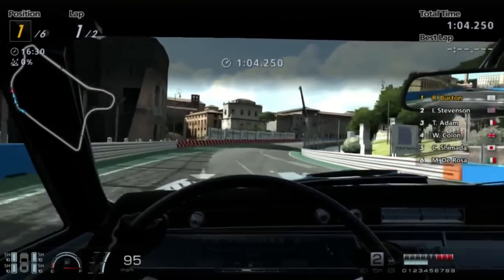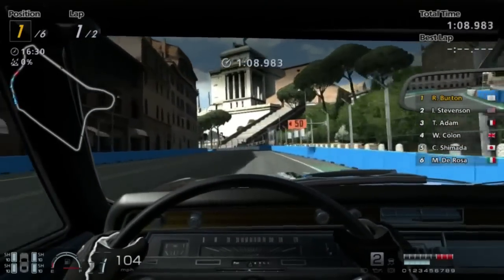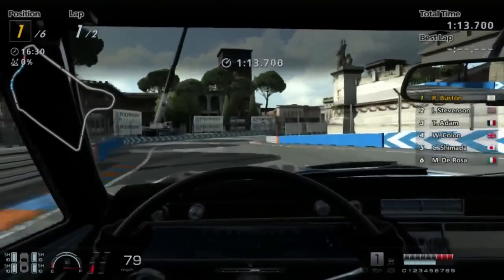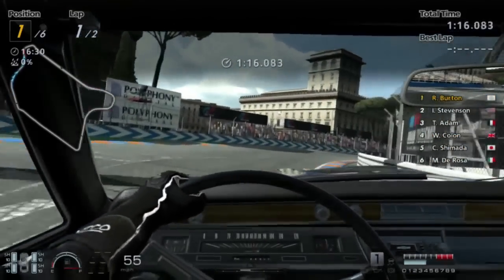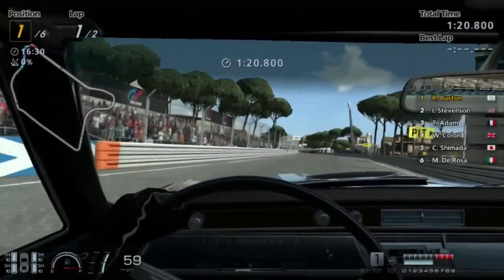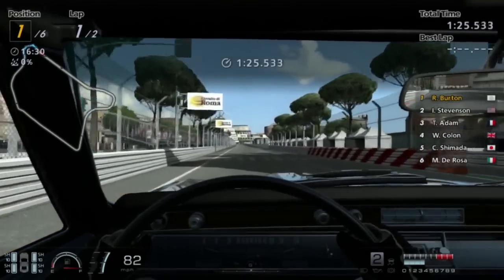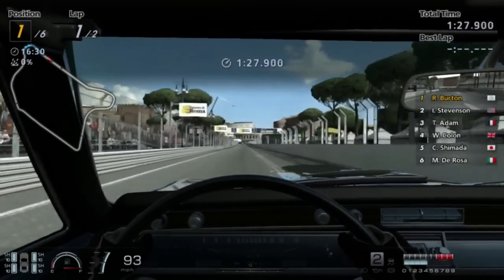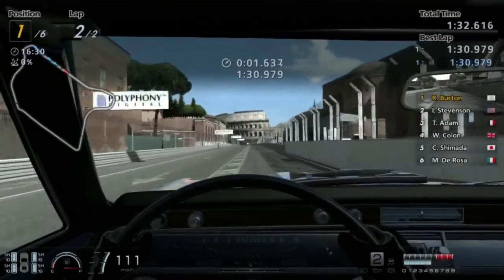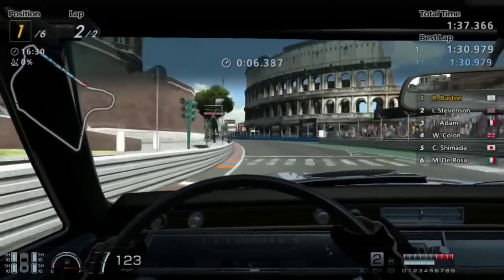What the fuck is that? It's an XNR. Oh, it's a Plymouth? Ooh. Okay, there we go. Kind of slid a little wide, but we're good. As I drive away, like the bastard I am. 3-second lead. Alright.